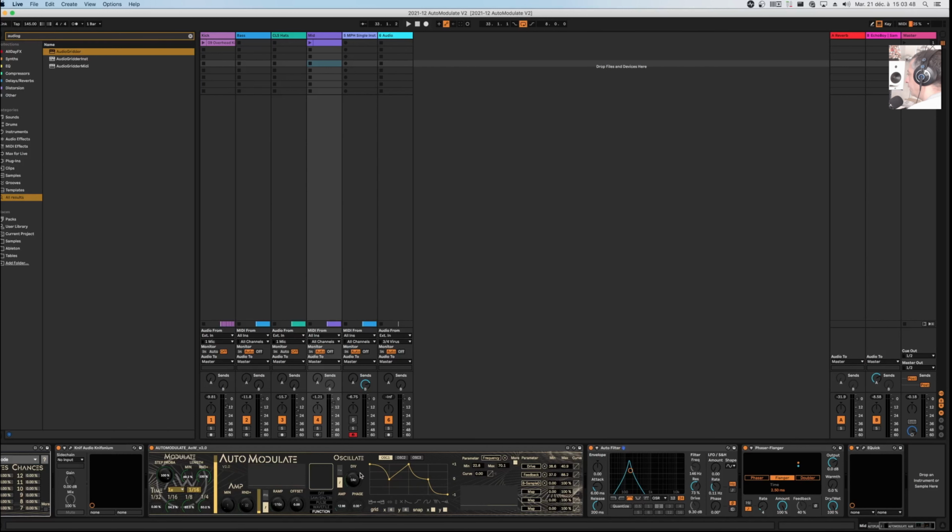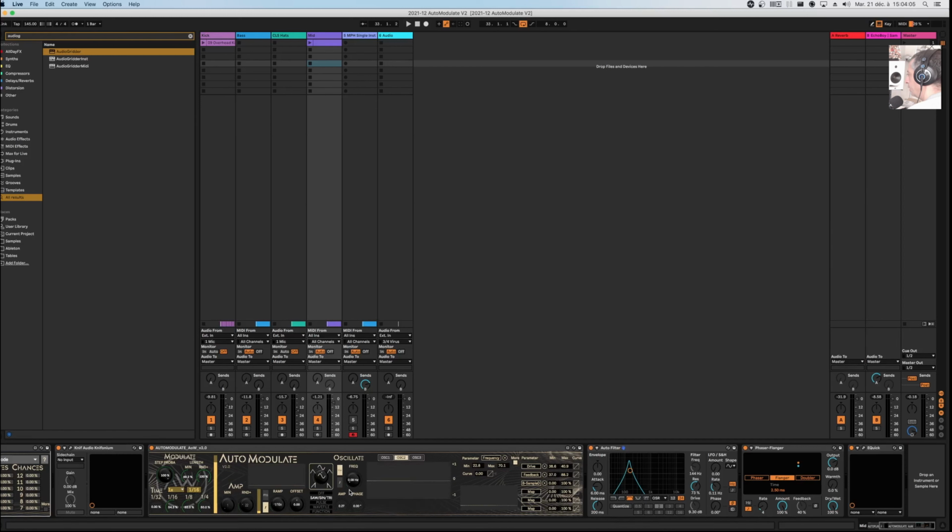Each of the three oscillators can be set to hertz or note division, and has its own amplitude and phase relative to the main clock. All of them, of course, stack up. So let's give it a try.